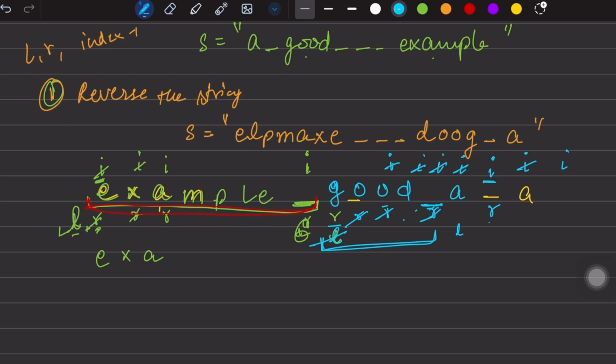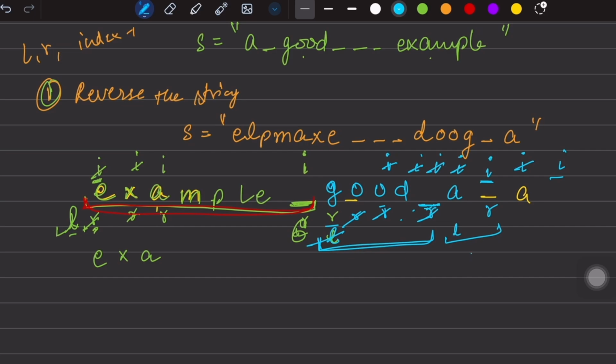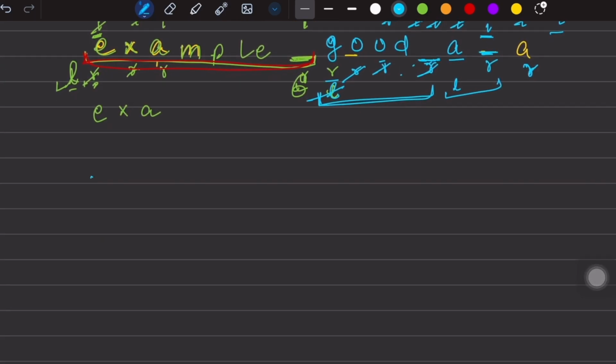Now, since I cannot be moved afterwards, R is here. It will do a string reversal, L to R. Okay, L to R replace will be the same. A will be the same, and R will add a space here. R will move here. Now I cannot be moved. Okay, so it will come out, and we have our result as this: EXAMPLE space GOOD space A space. Okay, this is our result now.